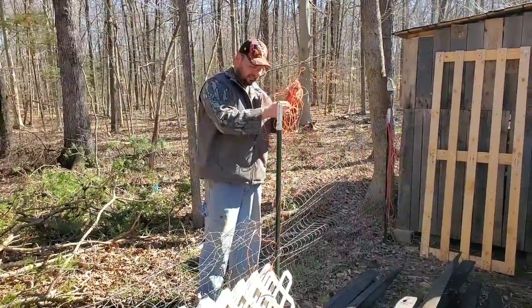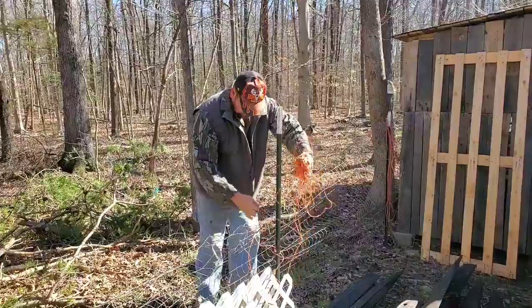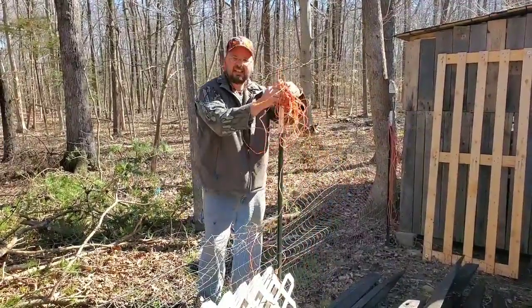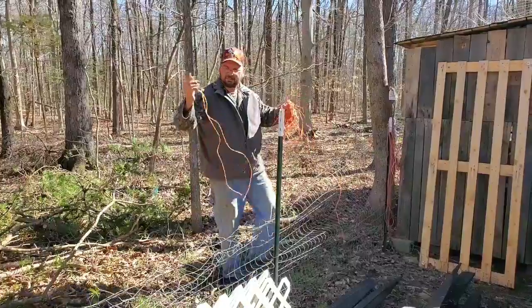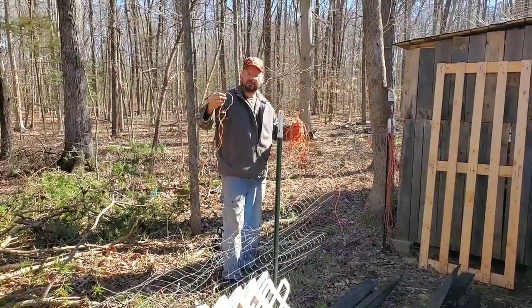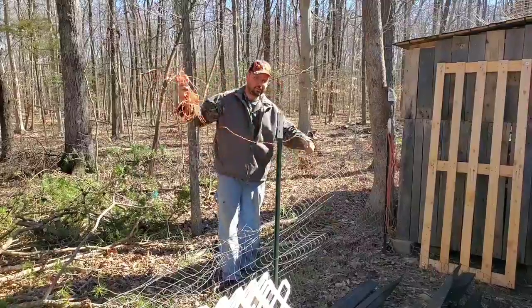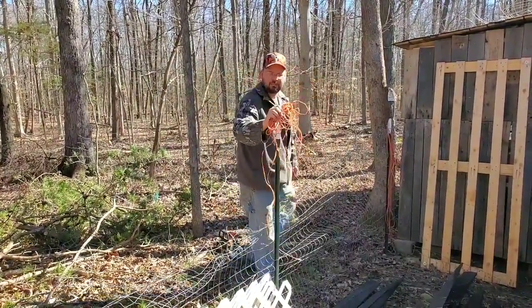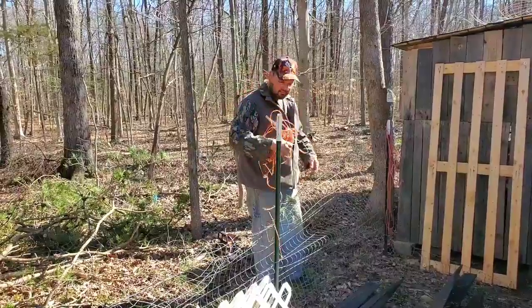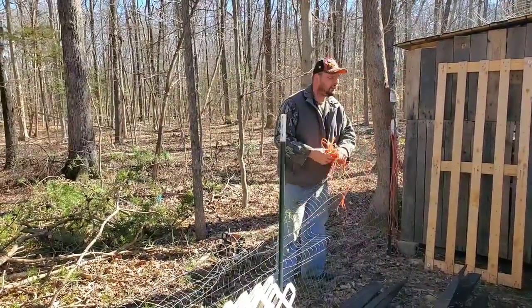Got to make sure we keep these, the hay bale twine. And I can't tell you how handy they come in. When you need a piece of string, this stuff will last for years. I mean, it never really breaks. So I have this pretty much everywhere on the property. Usually I have it on the T-post, nice, neat. Of course, this happened. So this will go into my other bunch.